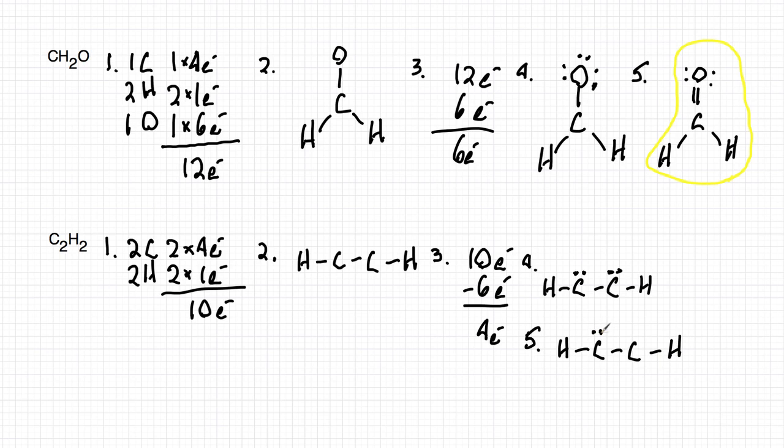Okay, again, I'm going to take from the rich and give to the poor. So I'm going to take away 2 electrons, and I'm going to put 2 back as a shared pair. Okay, well, you'll notice the carbon on the right now has 8, but the carbon on the left still has 6. Well, darn it, if it worked once before, maybe it'll work again. So I'm going to play Robin Hood once again. I took 2 away, and then I put 2 back, and there you go. I've got a total of 10 electrons. Everyone has 8. And this is our final answer, and that concludes our lesson.